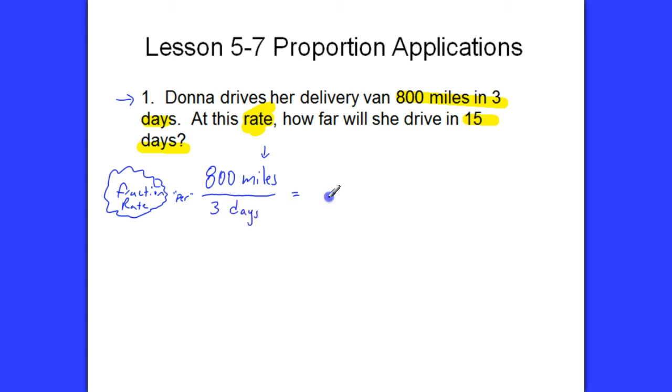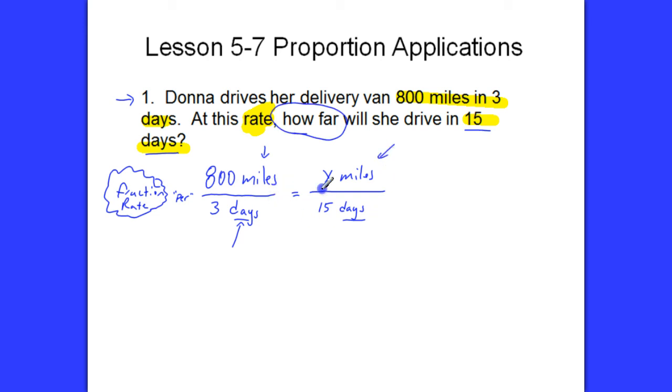And that's going to be equal to, and then we're going to do another fraction over here. And I know that I have 15 days. So since I have days written right here, I want to write 15 days on the same level. Since I put it on the bottom on the left side, I have to put days on the bottom on the right. Those have to match up. Now what I don't know is how many miles I drove. So I'm just going to say x miles here. All right, so every part of my proportion has a word with it. Because the question was how far, we want to know how many miles.